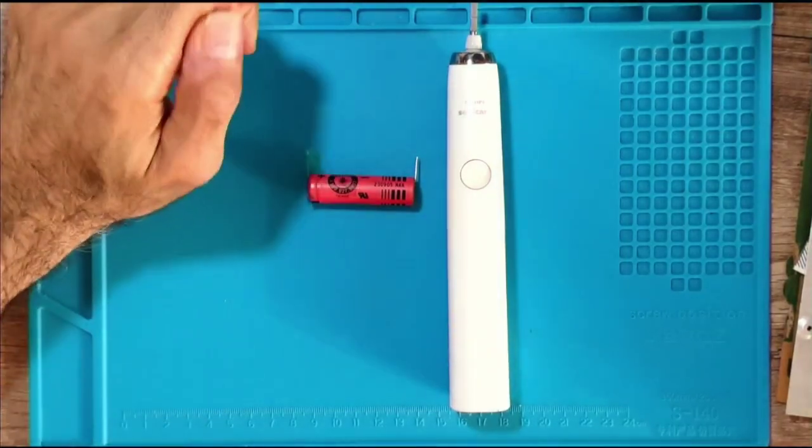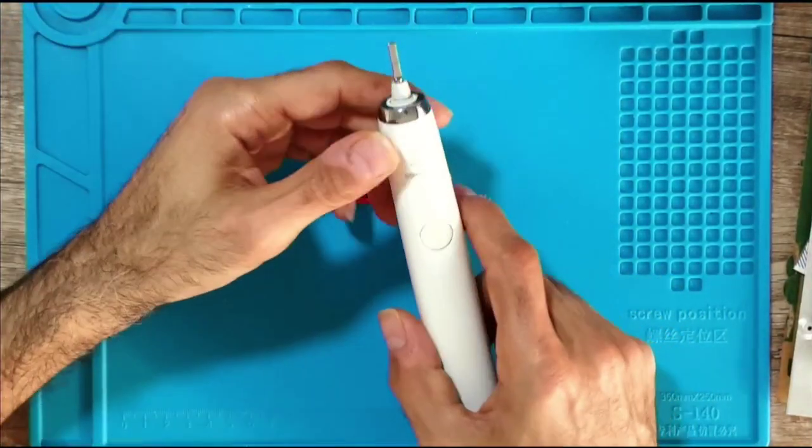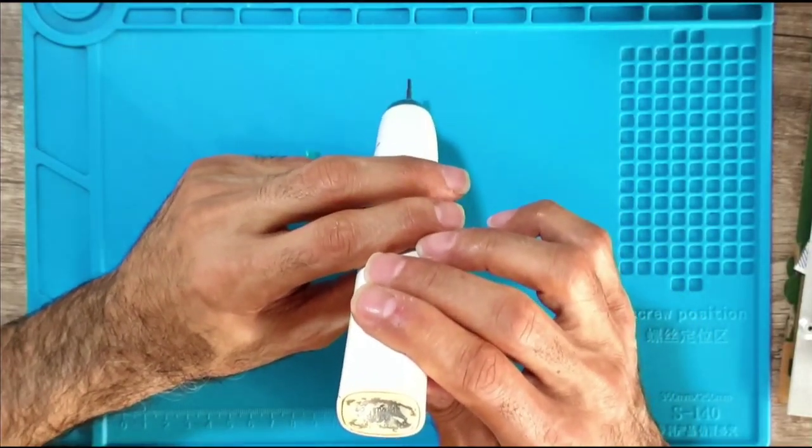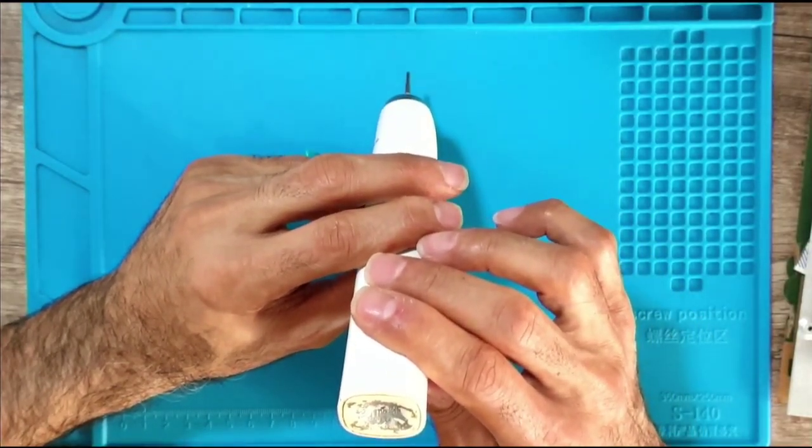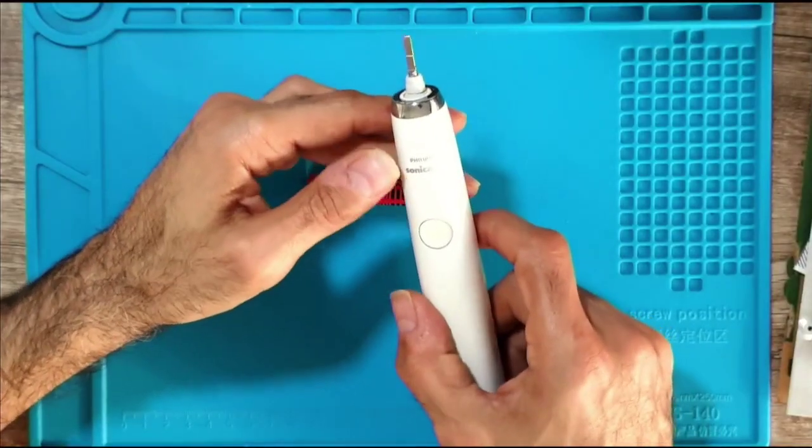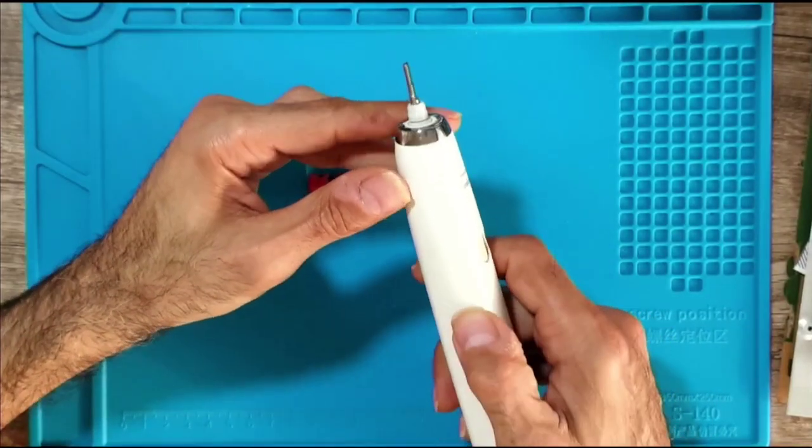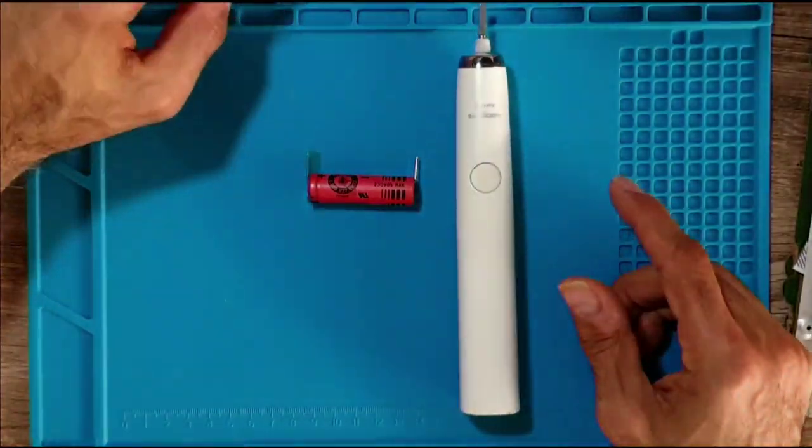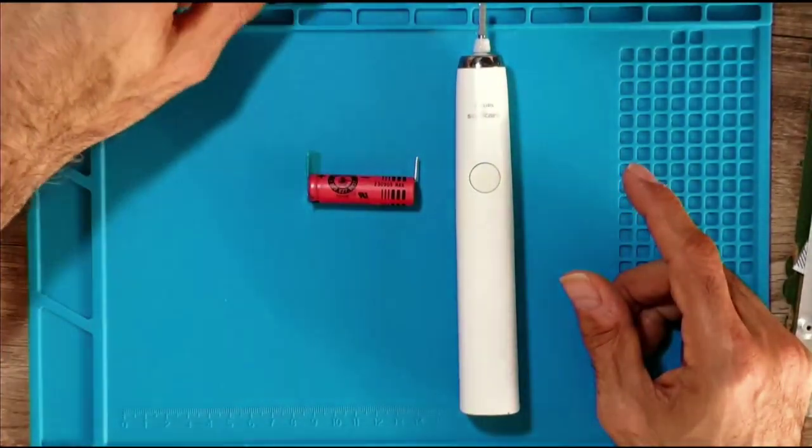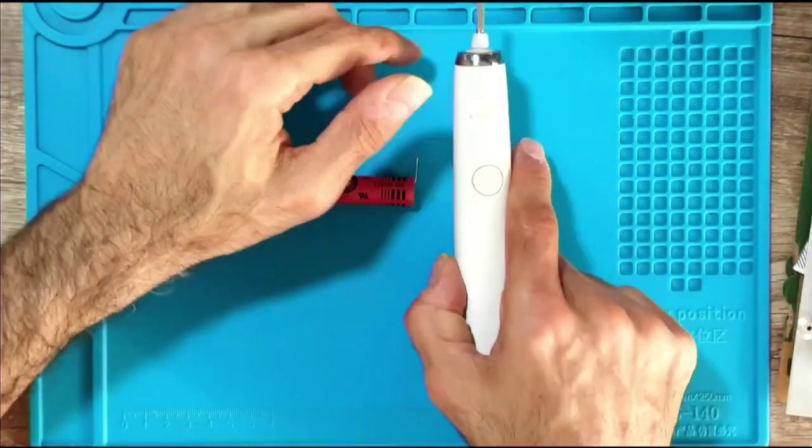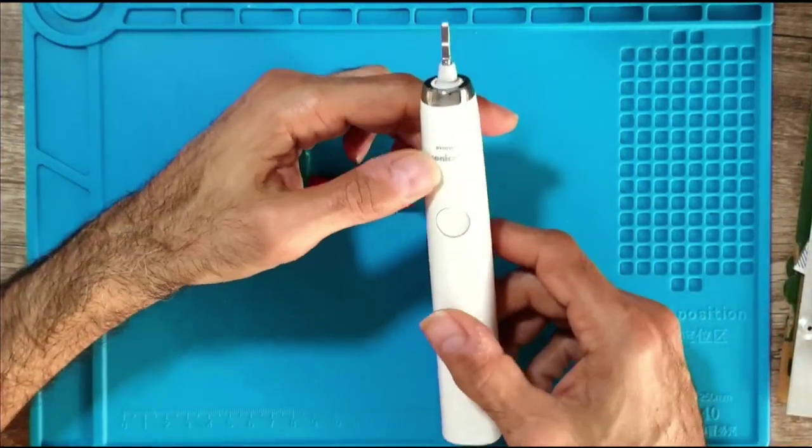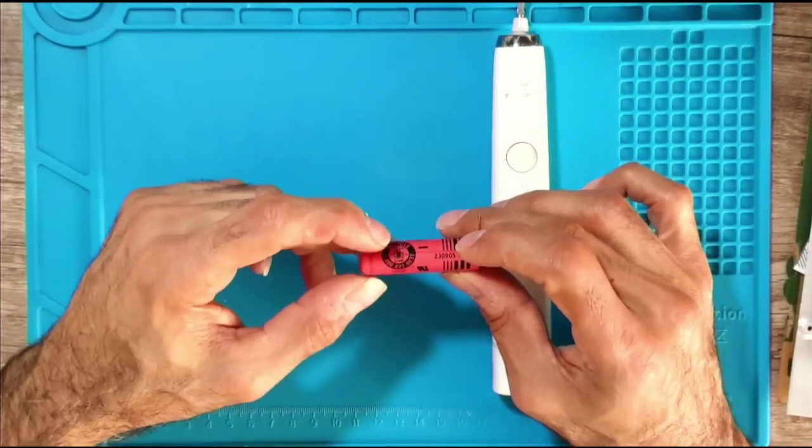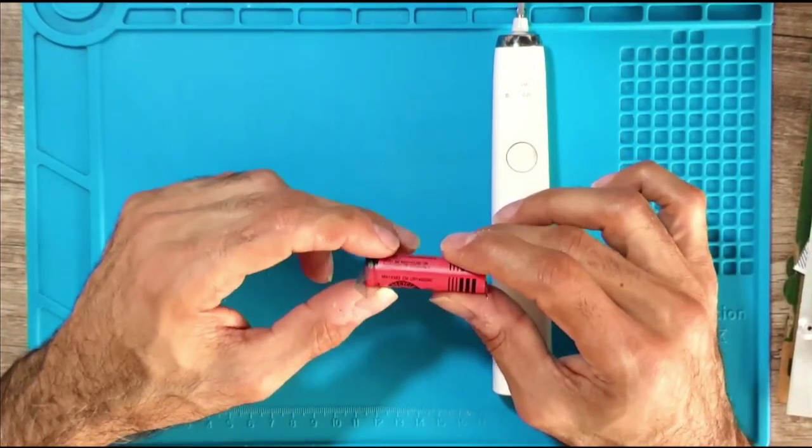Good morning, good afternoon and good evening. I have a Philips Sonicare model number HX9340 that was given to me by a relative of mine. He said that in the past the battery would last about four weeks and now it's down to seven to ten days. So he purchased a new battery and I'm going to replace it in this video.